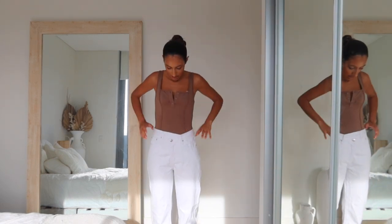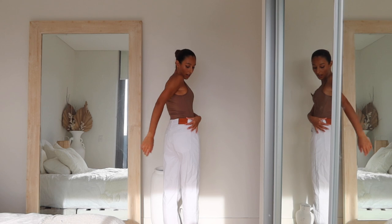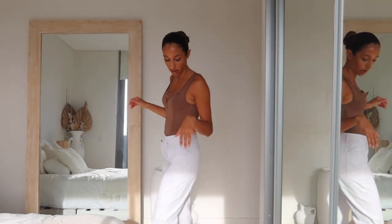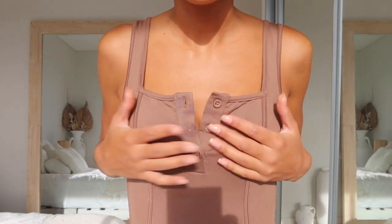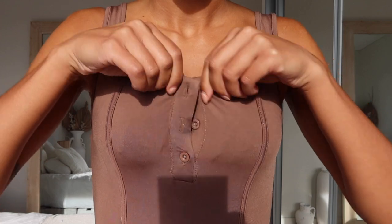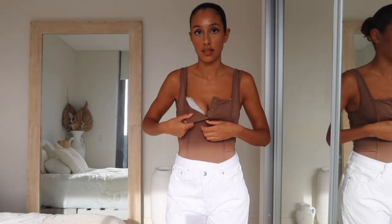These jeans — I actually have them in blue already, I just had to get them. I love that they have this little V style, they're so cute and comfortable with a vintage feel and a little brown badge detail. They have a kind of baggy bottom — really casual. Then there's this really cute leotard in a beautiful lycra-type material. You can button it all the way up or wear it down, which gives a really casual feel.